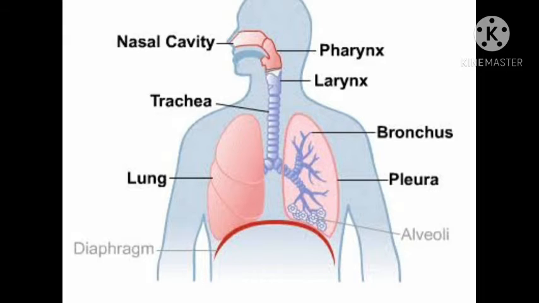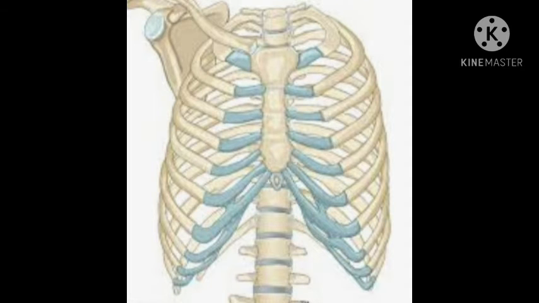Let's see the thoracic cavity. Students, this is the thoracic cavity in which the lungs are kept safely. The internal organs through which air is supplied to the body are called lungs. We have two lungs and they are situated in the thoracic cavity, one on the right and the other on the left. The heart is between the lungs, a little to the left. Therefore the left lung has a slight depression. The right lung is slightly bigger than the left lung.